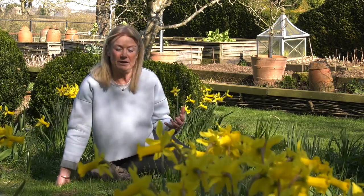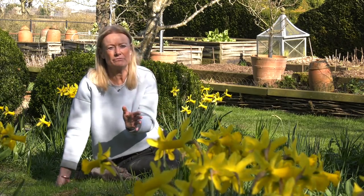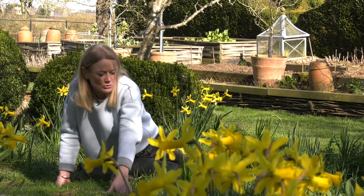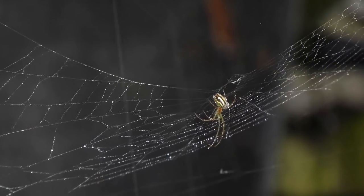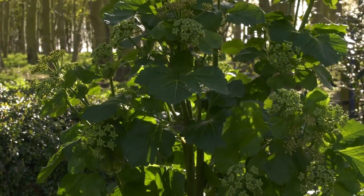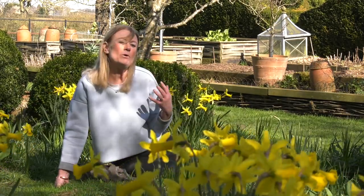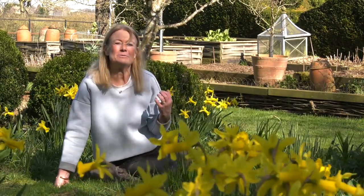When you have the edge effect you're going to get more biodiversity. By the edge effect I mean the edge between two different types of habitat. Here I've got my longer grass squares and my mown paths between — on the edge between the short and the long you will get more diversity of species. It's not just between long and short grass; it's the edge of woodland and grassland, the water edge and the marshy area beside it, the shrubby layer and the grassy layer. The more you increase your range of different areas and edge effects, the more wildlife you will pull in.